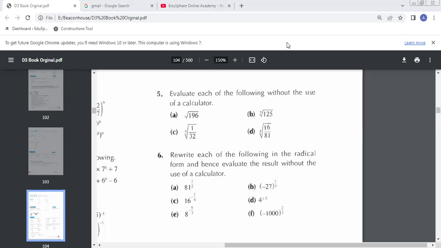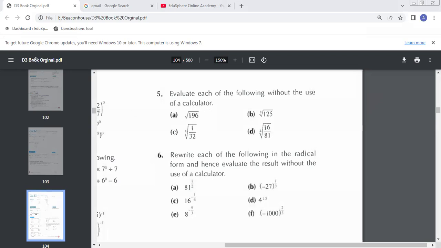Let's start the lesson. Now, this question is a little bit different from the previous questions where we were using powers as zero and negative indices. We have done so many different rules of indices, but today we are going to start the rules for when we have roots, or a radical sign on top of the numbers, and how we are going to evaluate without using a calculator.